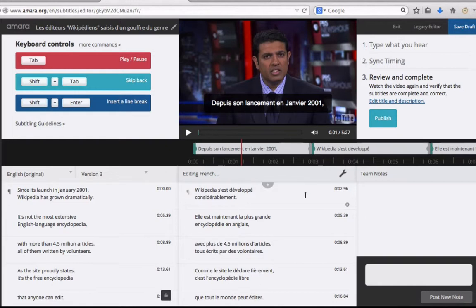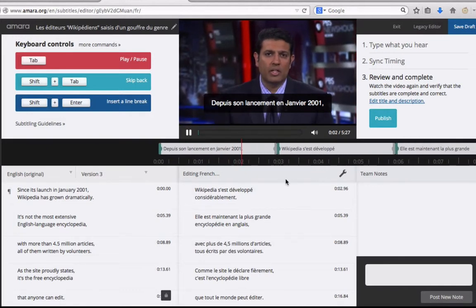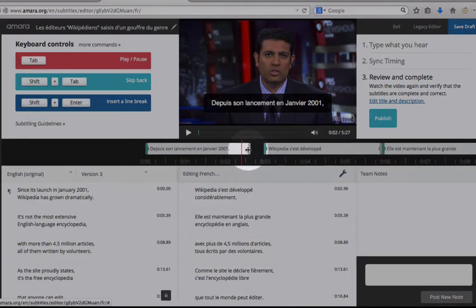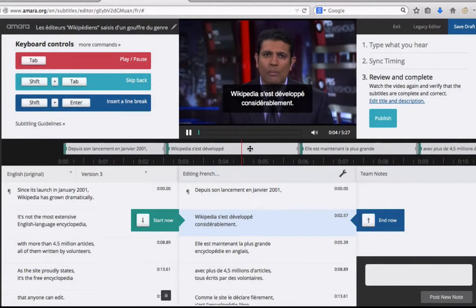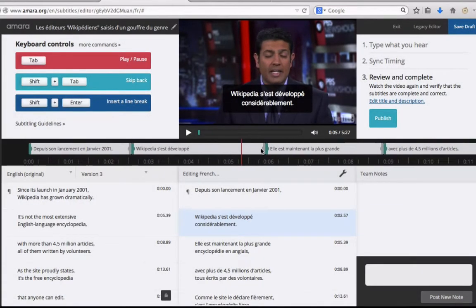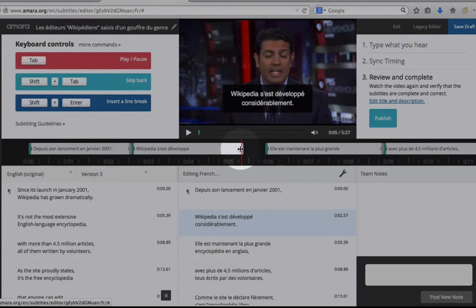The second thing you need to do is make sure that the syncing is accurate to the video. Just because you added a new subtitle in here does not mean it's going to perfectly sync to the speech and cadence of the speaker. You should always go in and adjust this. Here we go. I've found right where this speaker finishes saying 2001. I'm going to truncate this subtitle right to that point. Now I'm going to look at the next subtitle and make sure that one's lined up too.